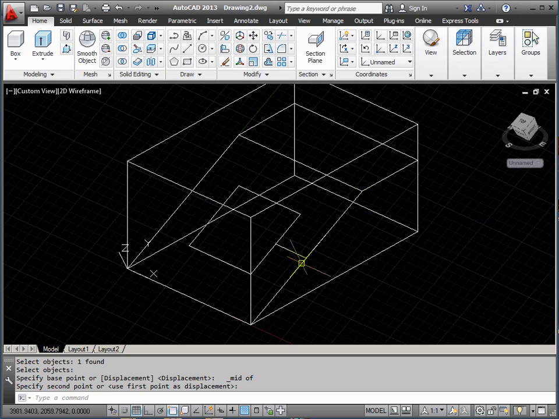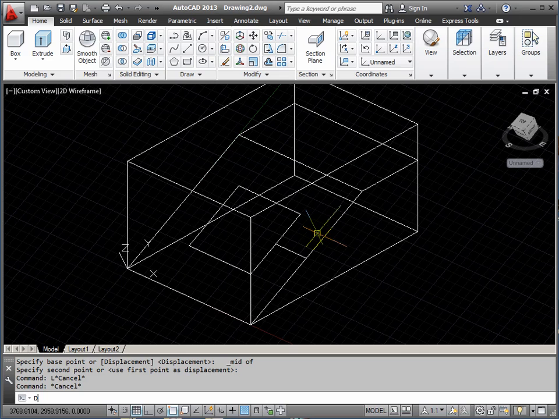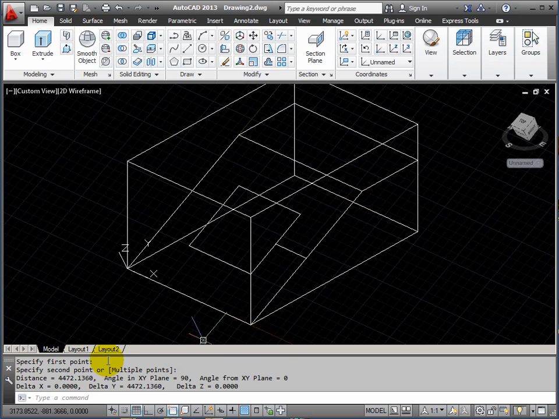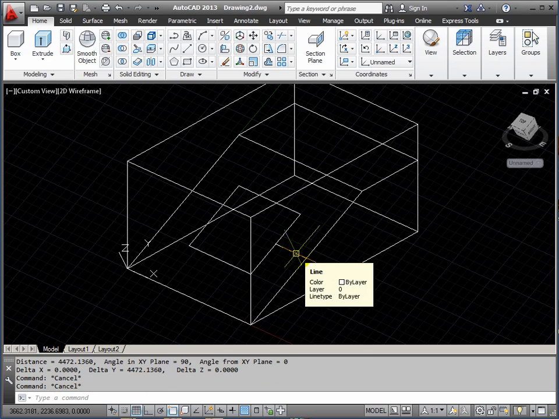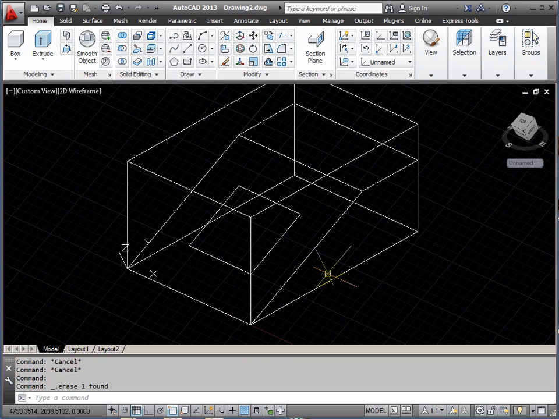That was a nice round number, 4000. This would be a very nasty number. It's the distance on the kind of hypotenuse of that triangle, but then it was chopped off. So I haven't got a clue what length that is. I'm just going to actually ask it. So I use the distance command, and I bet it's a horrible number. So endpoint to endpoint. Yeah, yuck. Could be recurring. You wouldn't be sure. And that's why we draw our geometry. Don't try and use a calculator and work it out. So click that line and delete it. That's gone.